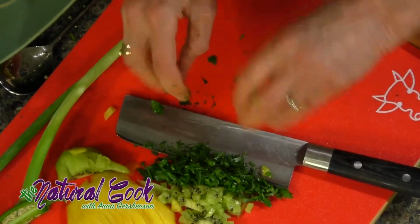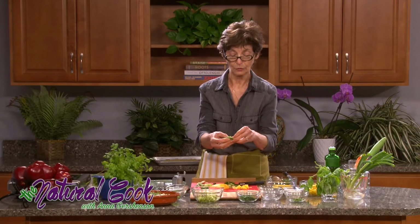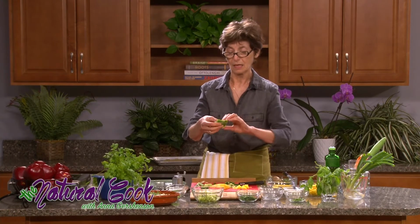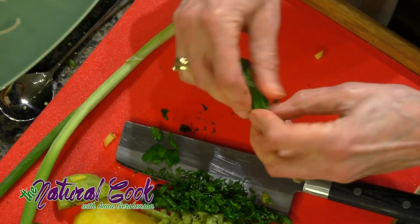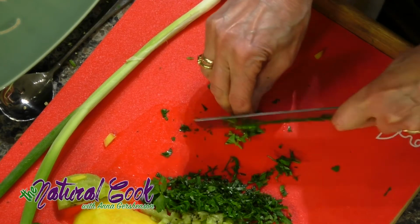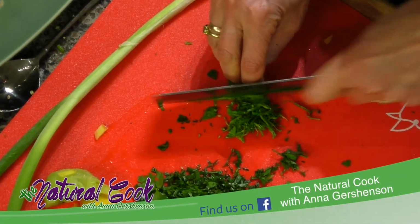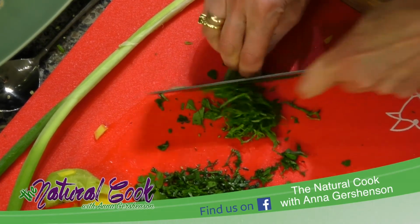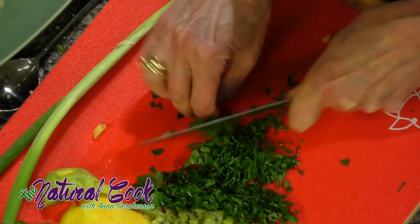I want to show you how I'm cutting basil. Basil is a very, very gentle herb, so you will have a very hard time cutting it in a way that we cut tougher herbs like parsley. It's very silky. So you're going to roll it like a cigarette, and then cut it into julienne. And you might want to chop it a little finer after that.